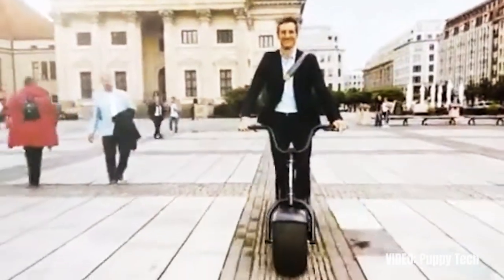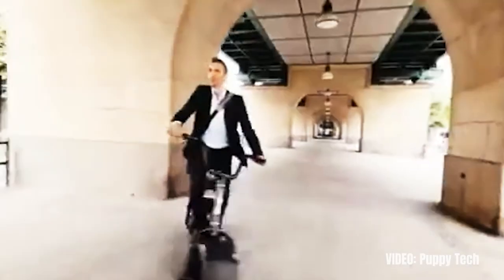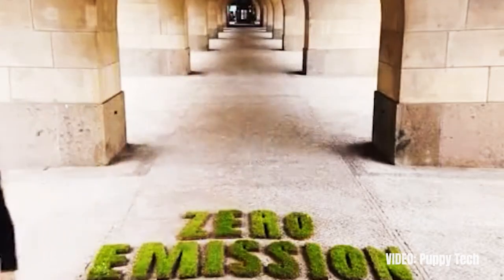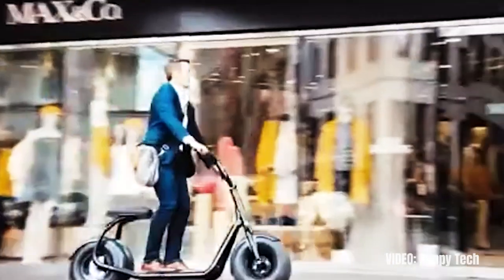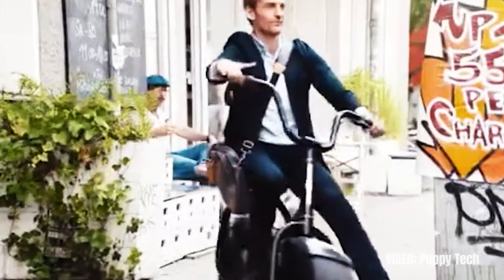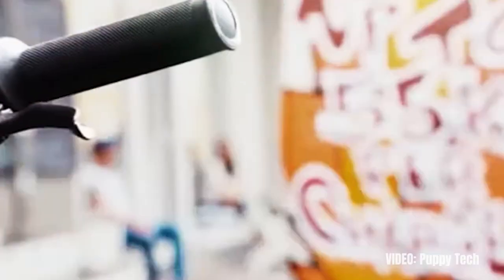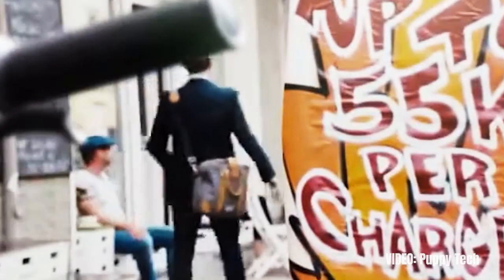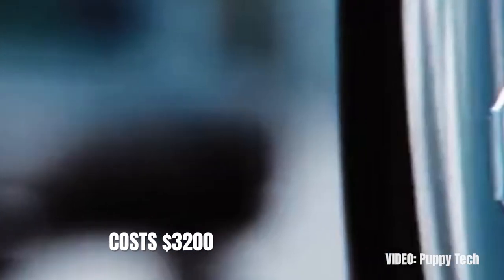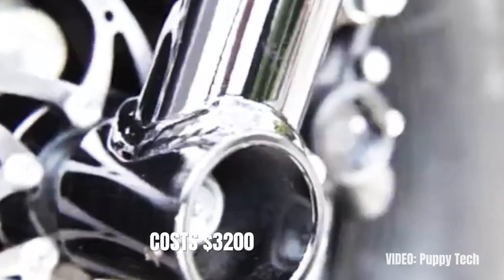For some reason, it reminds me of the motorcycle that Batman rode in The Dark Knight. Maybe it's the wide wheels that are just so pleasant to watch. Or maybe it's just the overall vibe of a powerful, yet elegant vehicle. Anyway, there is something about it that gives it a very smooth, elegant, neo-noir vibe. The Scruiser definitely belongs in the category of scooters on the pricey side. It costs $3,200, a cost that its owners seem to be more than happy to pay. For one of the most iconic electric scooters out there, I say it's a fair price.